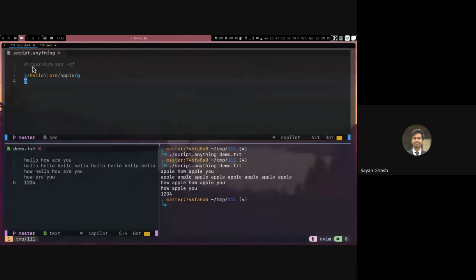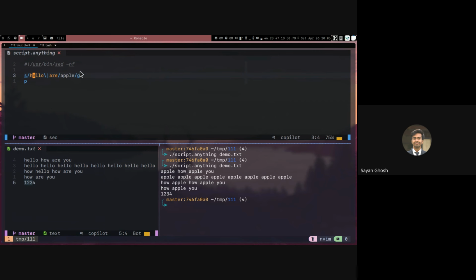Because this is also regex, any regex you can do in grep. So your week 4 understanding of regex will carry on into week 6 and week 7 also. In sed and awk, the regex will be exactly the same. In sed, by default, it will be basic regex. In awk, by default, it will be extended regex.